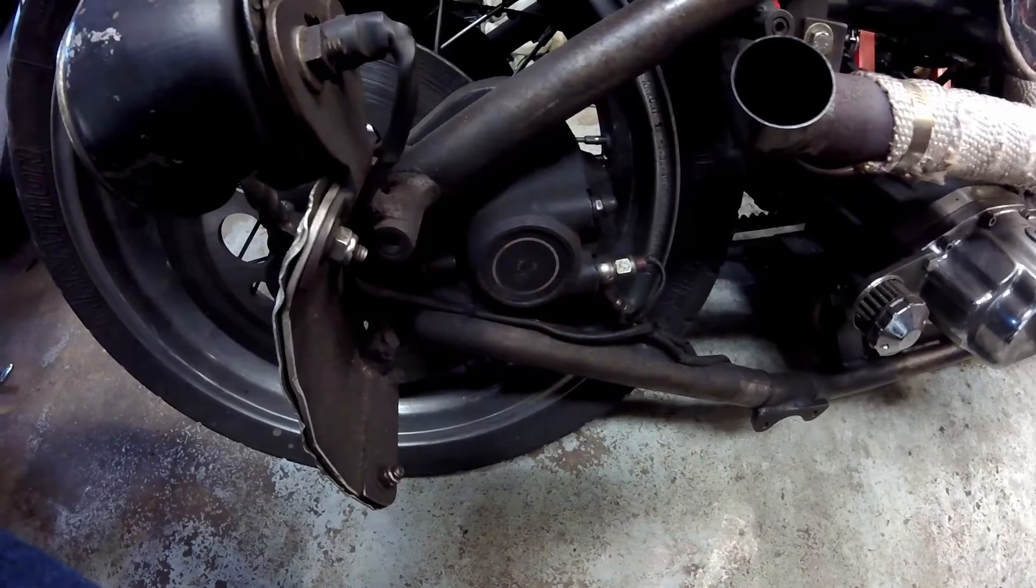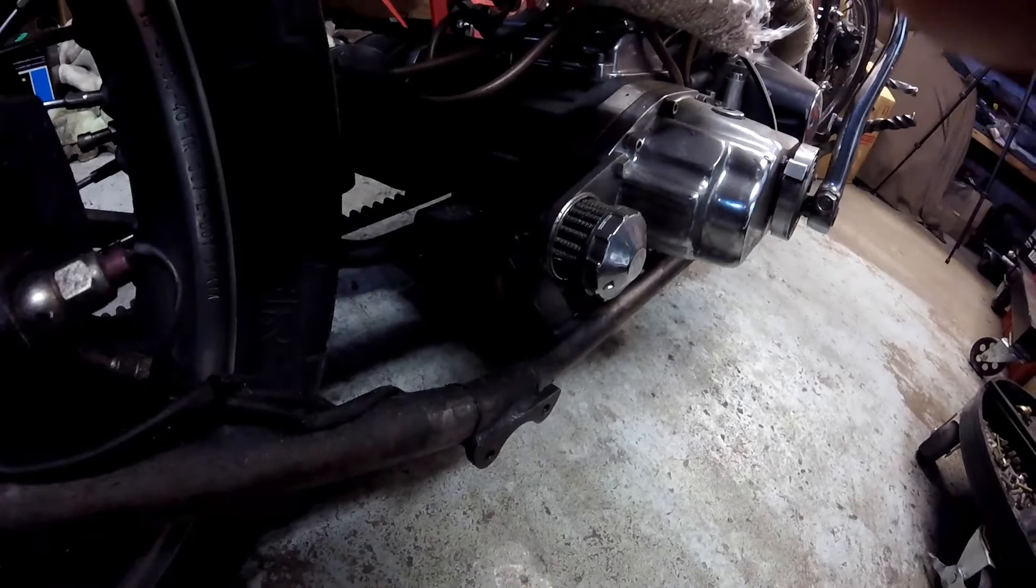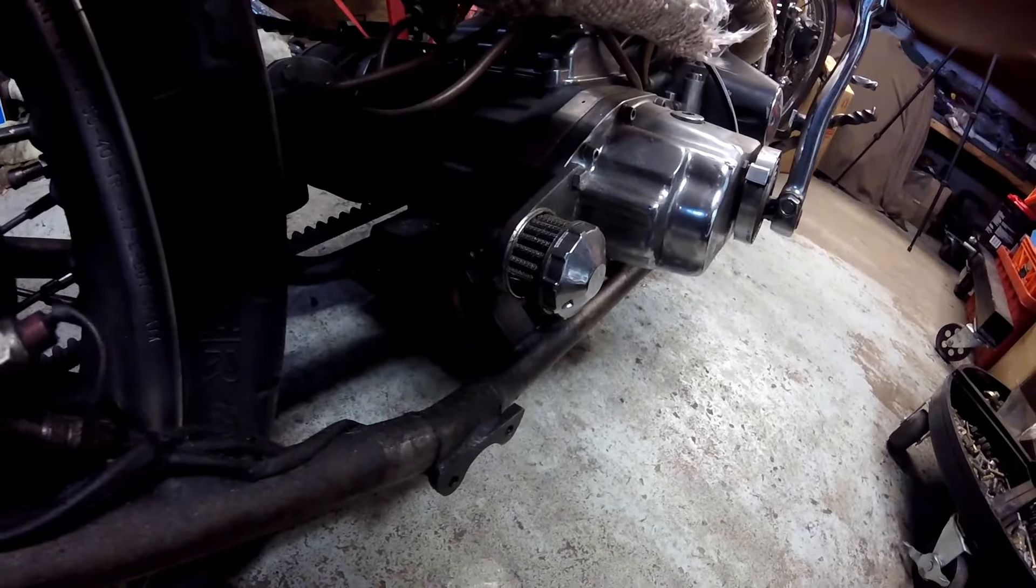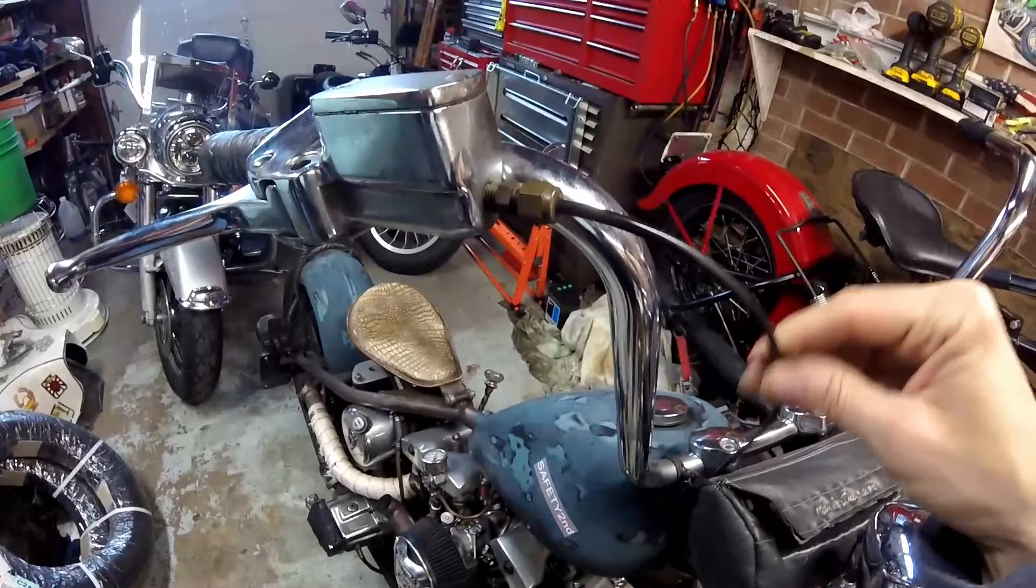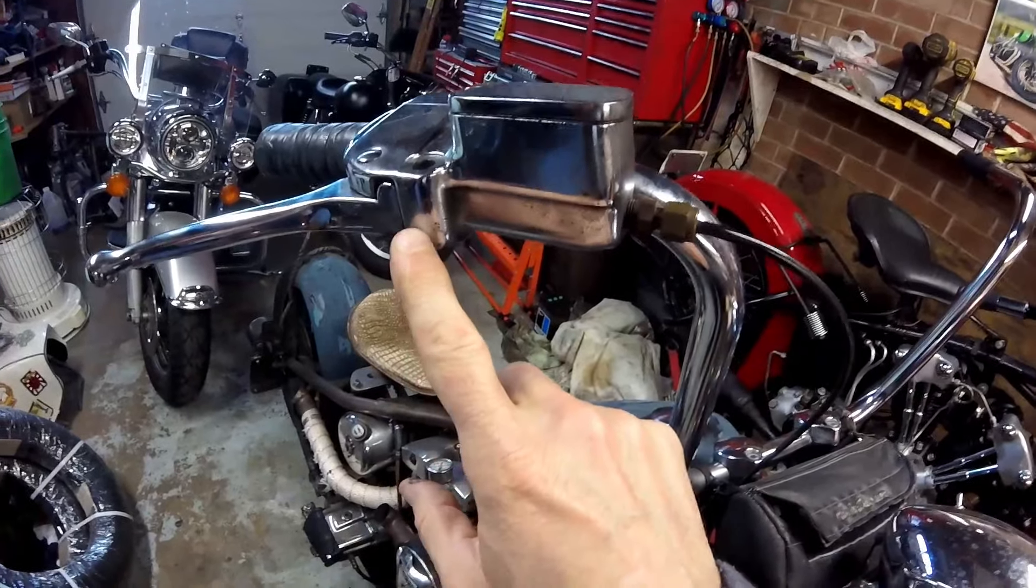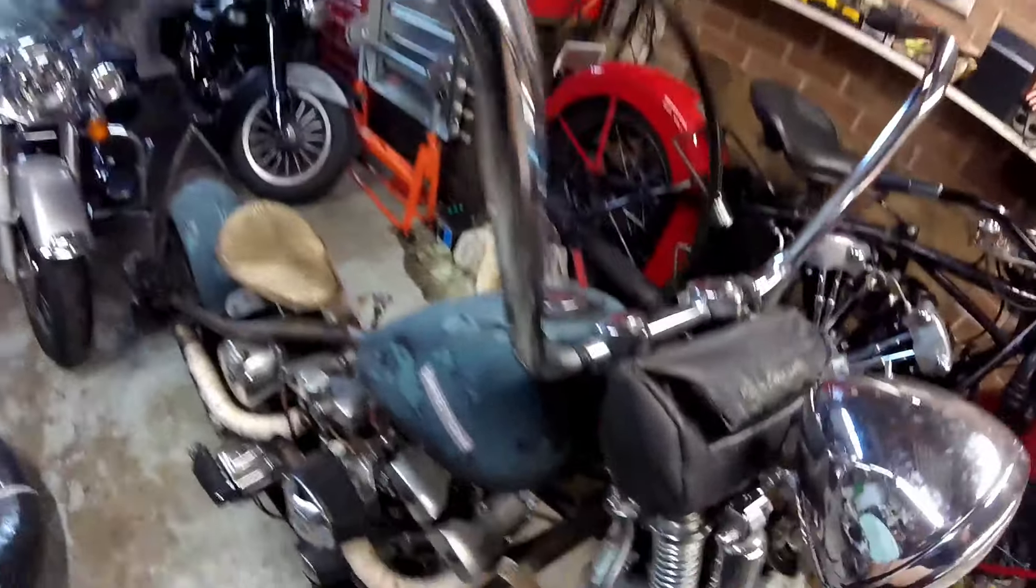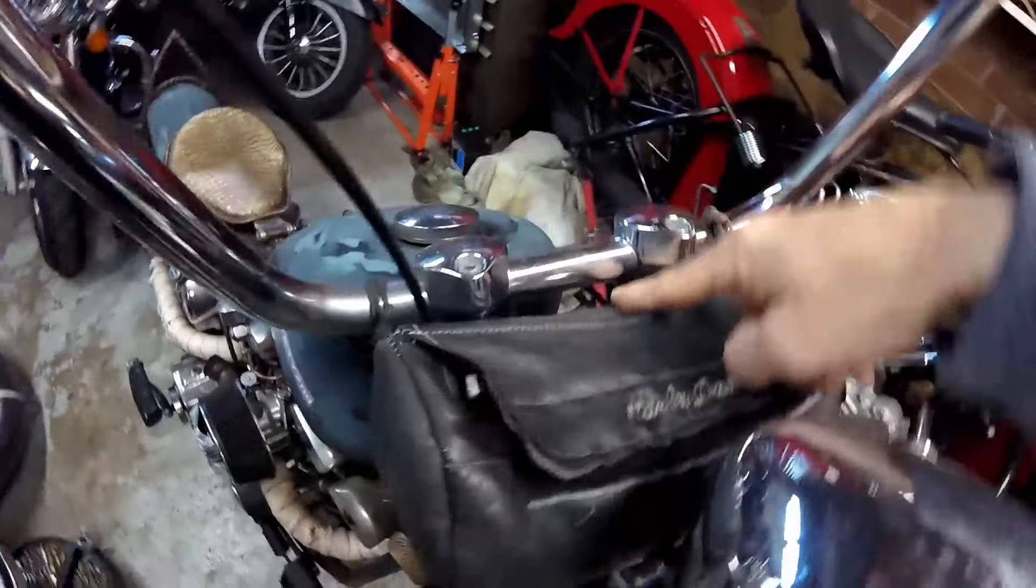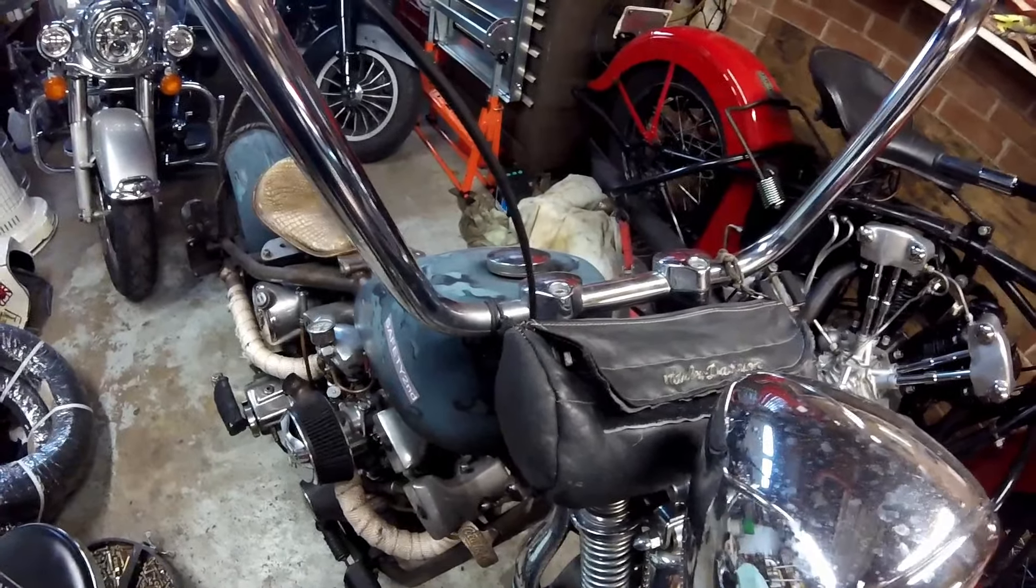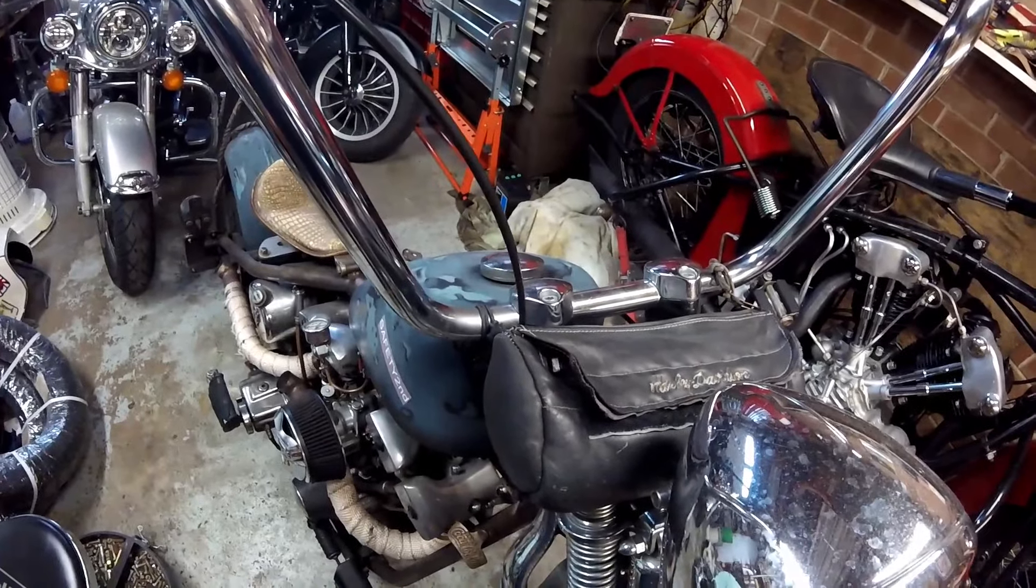On this bike, I happen to have that terminal block and my coil underneath the transmission. Again, check out my walk around video of this bike. The only thing you see on my handlebars is the brake line and they're plastic. They are DOT approved. There would be a switch in this housing, but like I said, I don't have that. I have an internal throttle cable that goes down through the handlebars and then comes out right there. Some point down the road, I'm going to build a custom set of bars. Of course, I'll make a video on that. I like these, but I'm not super crazy about them and I'd like something a little more custom.